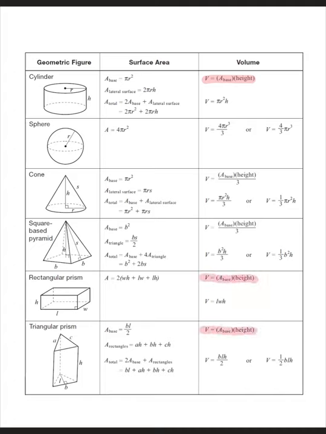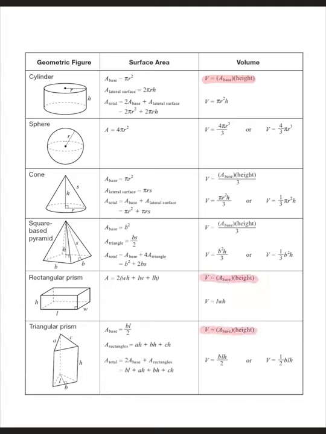Okay, and then the last shape that has a little bit of a strange formula is a sphere. Volume is 4/3 pi r cubed, or if you prefer 4 pi r cubed divided by 3. All right, so the process is the same, and then understanding what the area of the base looks like is kind of up to you. Of course, you can always refer back to this formula sheet.